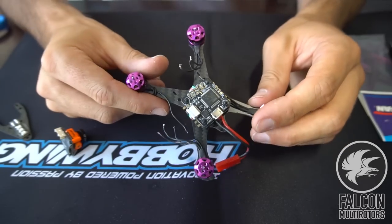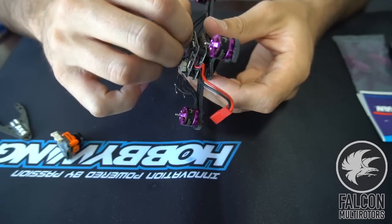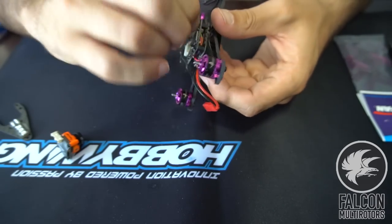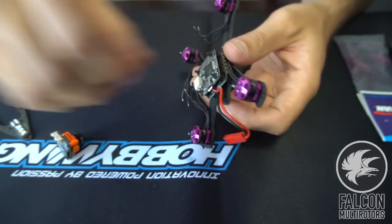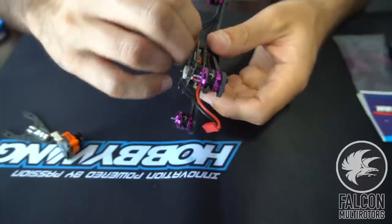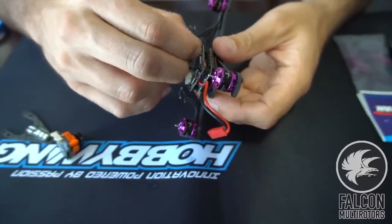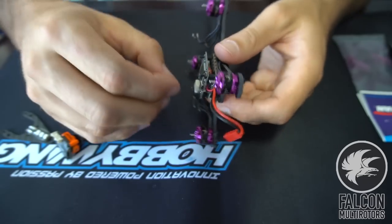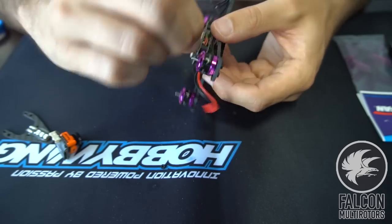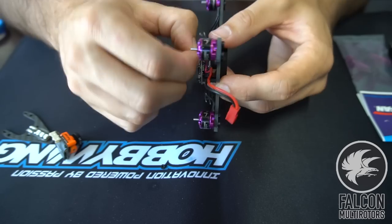All right, so now we got our motors mounted on. Let's go ahead and pop off this FC and we'll start soldering the power lines for the camera, the VTX, and we're gonna throw an LED on top of this guy, this little LED here, for some night racing action. Just be careful, make sure you don't lose these tiny little M2 nylon nuts. These things are easy to lose. And they're kind of hard to get off too.